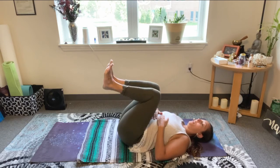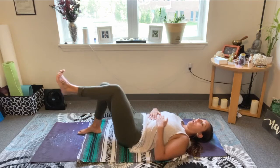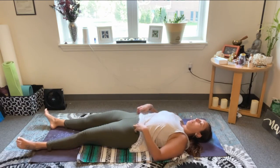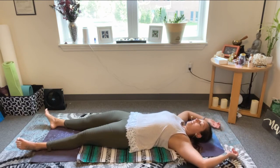So with Shavasana, we always have so many options. You can just lie supine on your back with your legs out long, arms by your sides. Maybe you have one hand to your heart, the other to your belly. Maybe you cactus the arms. You can bend the knees. You can even lie on your belly or on your side. There's really no wrong way to take this shape. It's whatever is going to help you integrate your practice and give you a few moments of stillness.